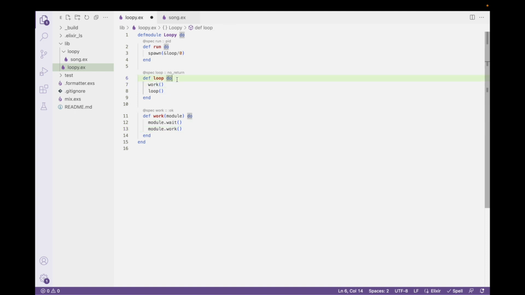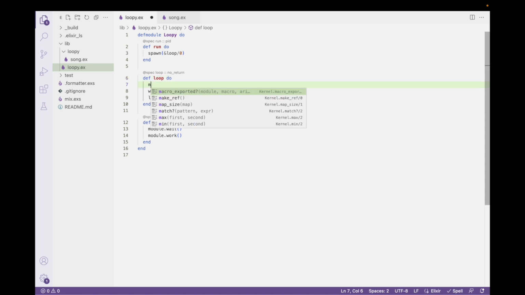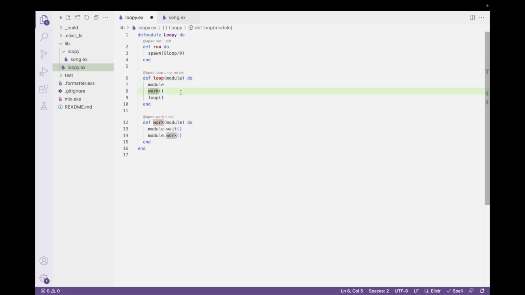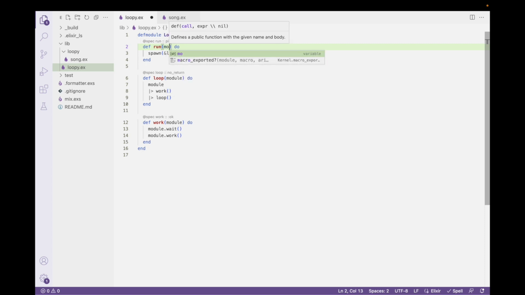So probably what I want to do is pass the module that I take as an argument through like this. So now I take the module, I pipe it through to work, and I pipe it through to loop, but I'm going to have to call run with the module, and I'm going to have to use that module right here.